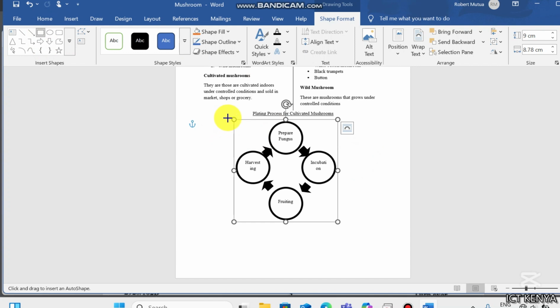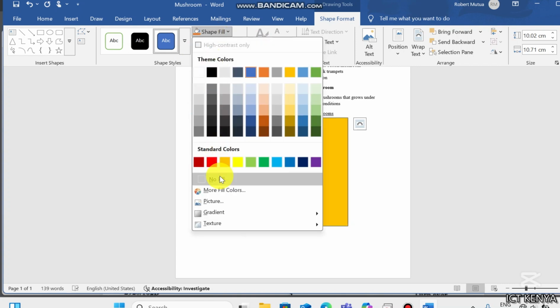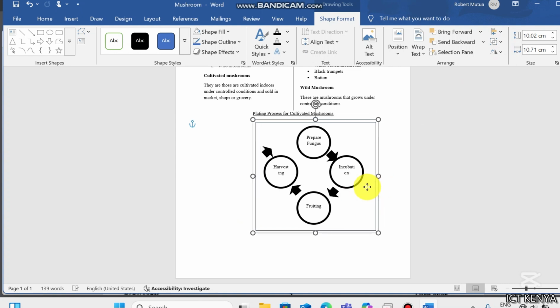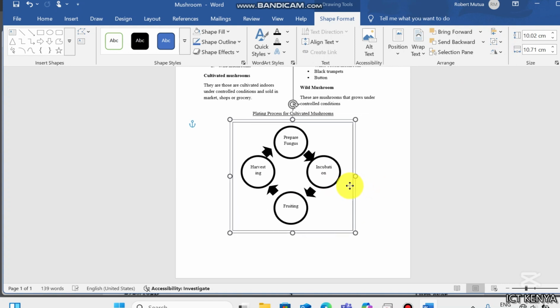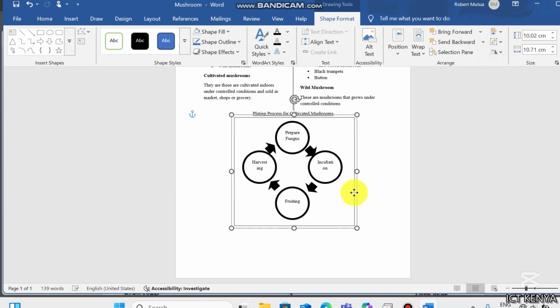Add an overlaying rectangle here. It will cover them, but we're going to set Shape Fill to No Fill. So get this one and the rectangle and also group them. They'll become one object. It means this arrow was not grouped, so I'm also going to select the arrow and then group, like that. If I move them, they'll move as one object.